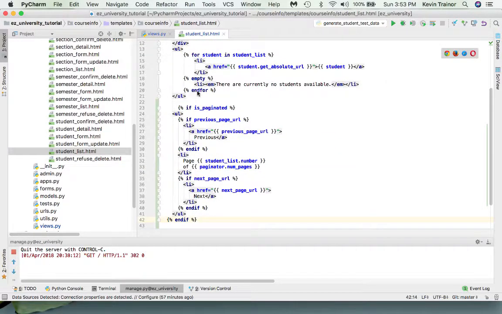Okay. So here's what we say. If this is paginated, then we want to put out the pagination links. But if it's not, then we don't even want to put out the pagination links. We don't even want to see that. If there's a previous page URL, then we want to render it. If not, we're not going to put anything there.